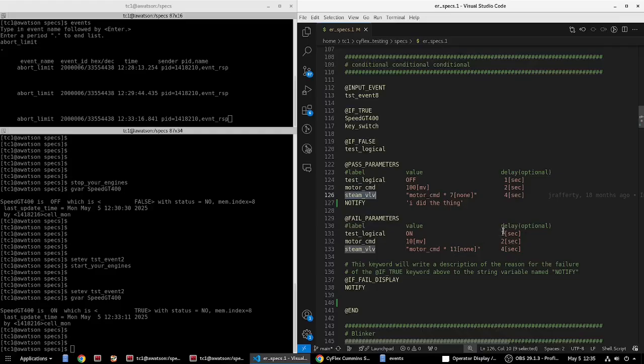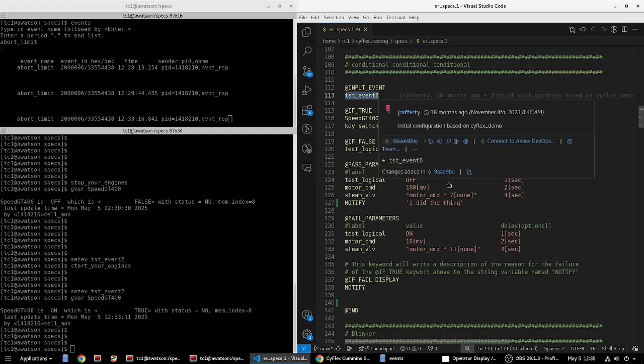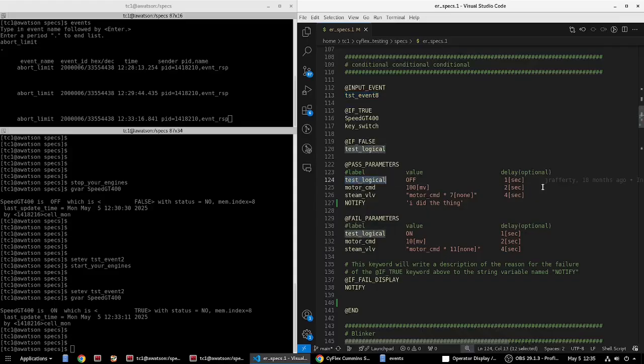And then we've got a delay. This is an optional keyword, but it means that we're going to wait 1 second from when this event is triggered before we change this variable's value, 2 seconds before we change this variable's value, and 4 before we change this one. This one's going to get changed immediately.